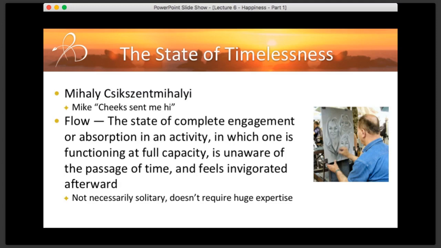Another misconception is that it requires amazing expertise, like that only amazing artists could experience flow during painting. Not so. You have to have some level of skill at it. You can't just pick up a paintbrush for the first time, probably, and find flow in painting. But so long as you've got some level of skill and you enjoy it immensely, you do not have to have expertise. What it requires is a good match between your level of skill, whatever it is, and the degree of challenge that the activity provides for you. If those don't line up just right, you can't find flow. And we're going to explore that here in just a second.